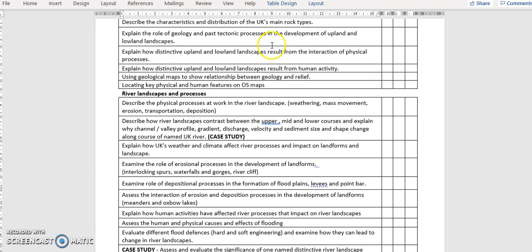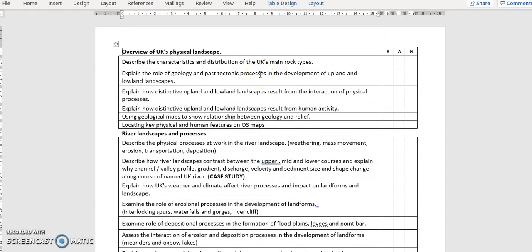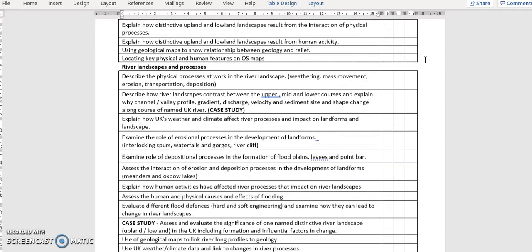If we have a quick look at the resources that you'll be given, you can see here that page number 1 is a personal learning checklist. This includes all of the key information you're going to be seeing in the exam, and we have the typical RAG rating. So this is the stuff that you're rubbish at, this is the stuff that you'd be all right at, this is the stuff that you'd be great at. And you maybe want to tick these in before and after you've done the revision. And it's good to keep hold of these because this will help you to prioritize your revision in the future.